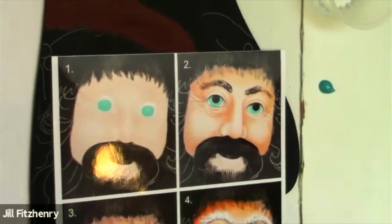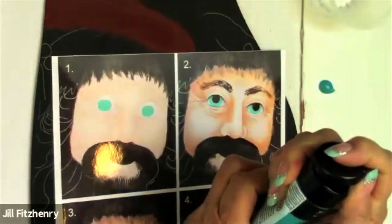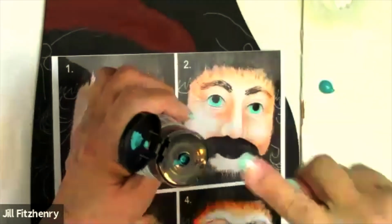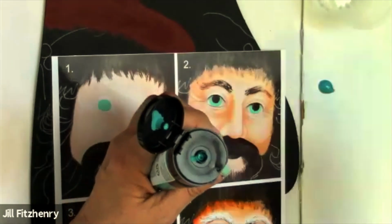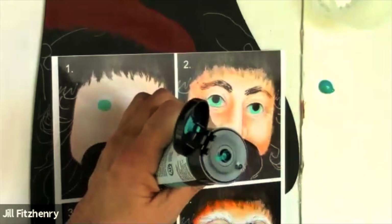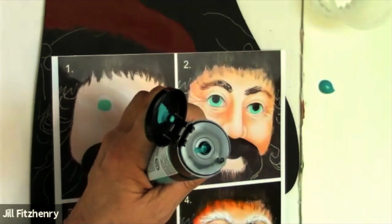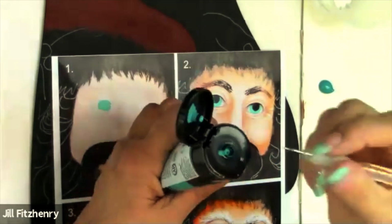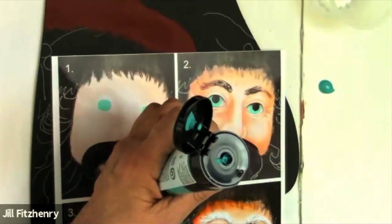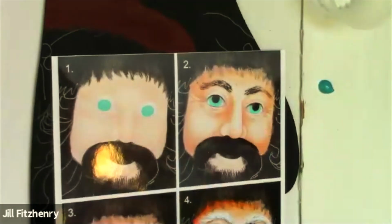Now, the Traditions, I still have bottles left that I'm using, but they do come in the tubes now. And when you open the tube, instead of ripping that seal off, if you'll take a stylus and just poke through, otherwise too much comes out too fast. Instead of ripping the seal off, you get a great big glob that'll squeeze out all the time. I just poke through a little hole and then I get a more controlled amount coming out. So just a little tip if you end up getting any of the tubes.